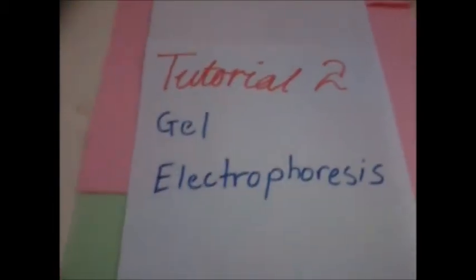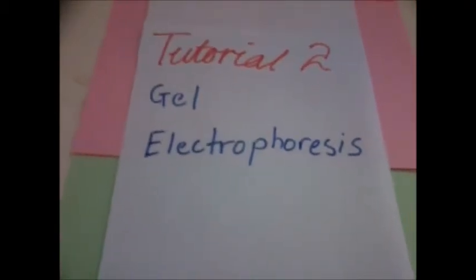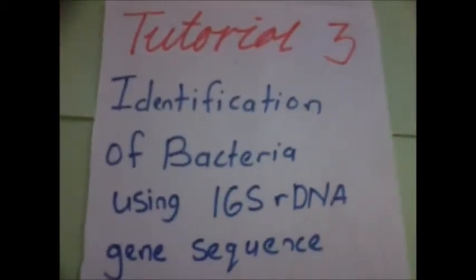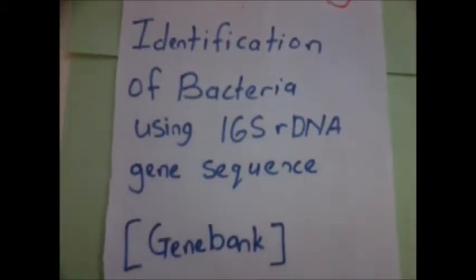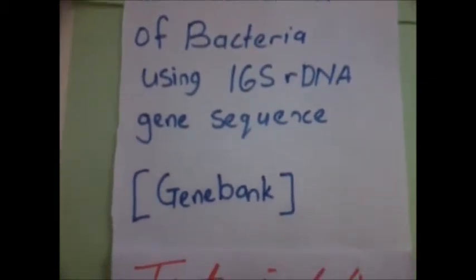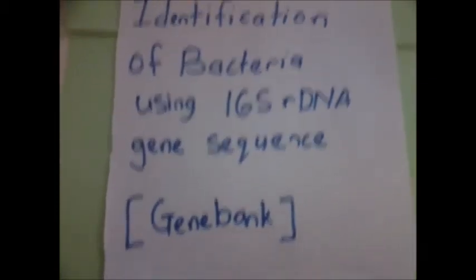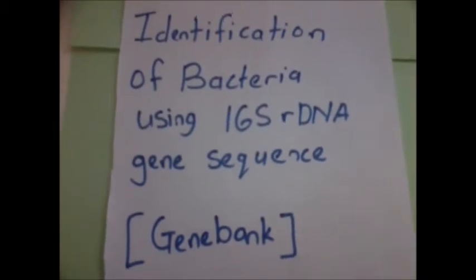Okay, then for tutorials, we have tutorial 1, where we will study PCR, its function and everything about PCR. In the second tutorial, we will study gel electrophoresis, its main components and details. In tutorial 3, we will identify bacteria using 16S rDNA from the gene sequencer, where we use GenBank to get the genes.